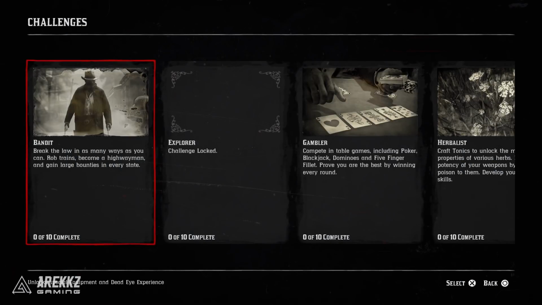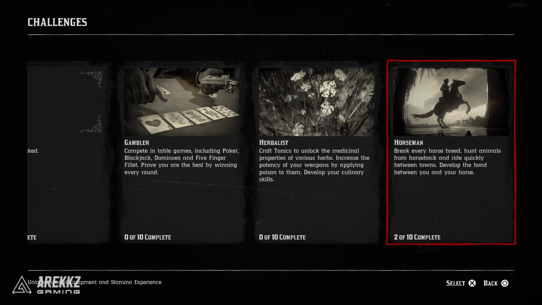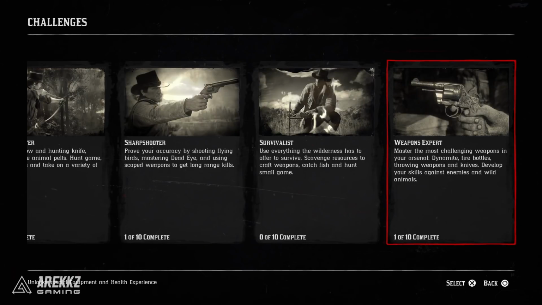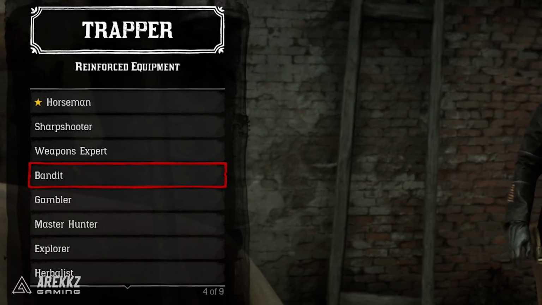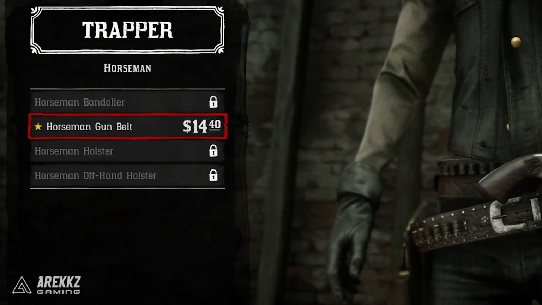Now, to begin with, reinforced equipment, you can earn this by gradually completing the 9 challenge categories, of which there are 10 challenges per category. Each category you complete has an associated set with it. There are 9 sets, with 4 pieces of equipment in each set. There's a bandolier, a gun holster, a gun belt, and an offhand holster.